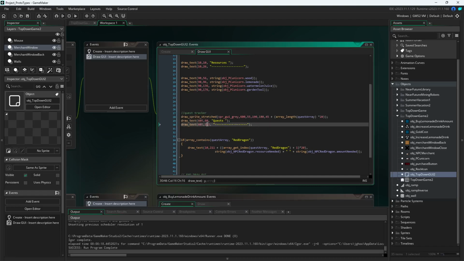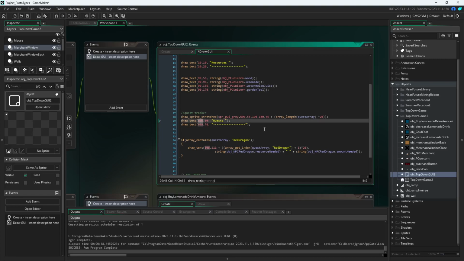And this needs to be plus 16, or is it plus 20? Plus 16 for this one, I think. Which is 76. This needs to be 605. We might want to give more space.